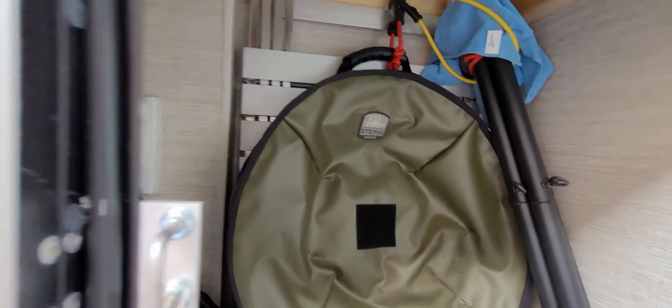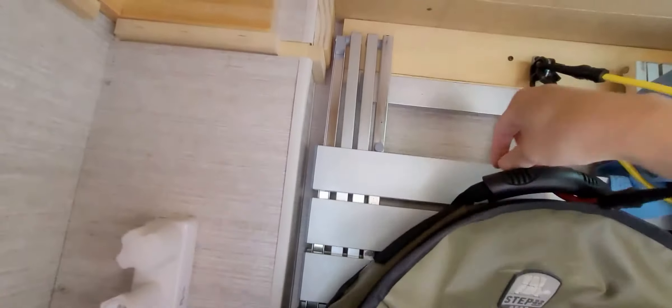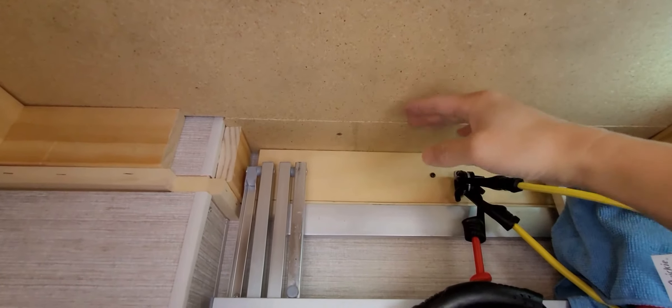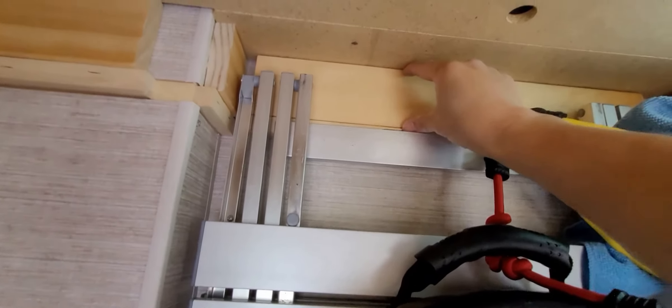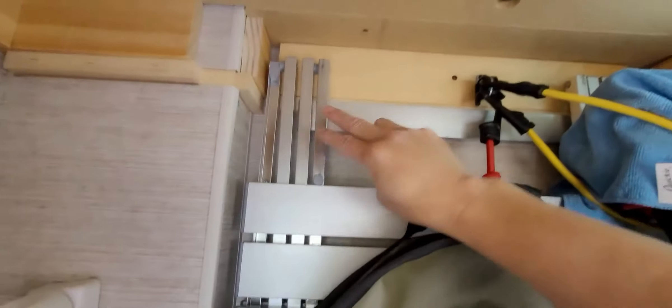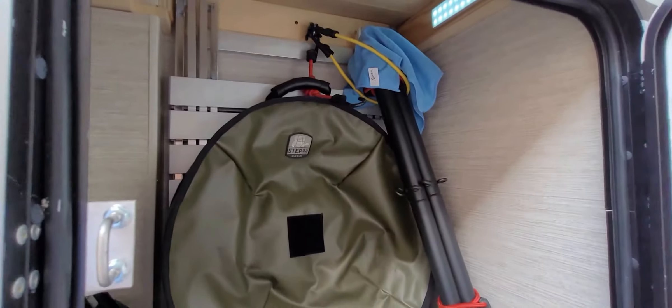Up on top of this storage there's another one of those touchless lights. Behind here we have one of those folding tables — it fits in here, though it didn't originally fit. The ceiling here, which is the bottom of the closet on the inside, was raised up by about three inches. It's glued on, so I raised the floor up specifically to fit this table, and it's held in place with velcro.